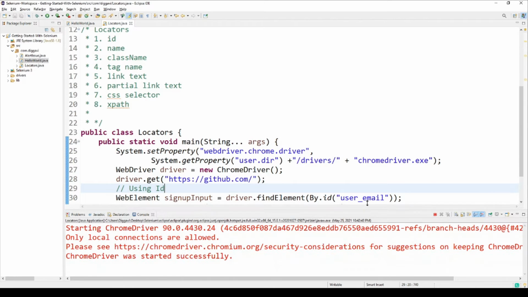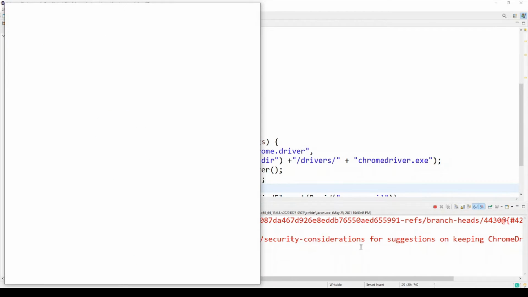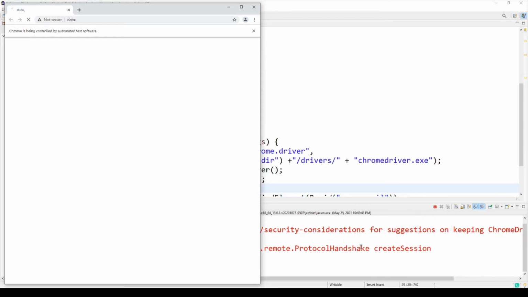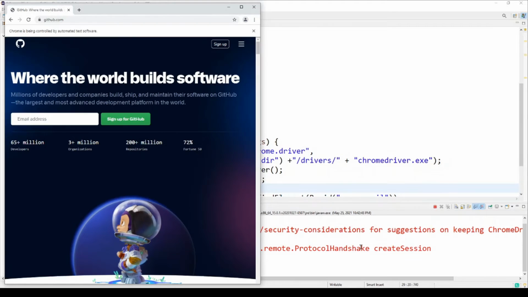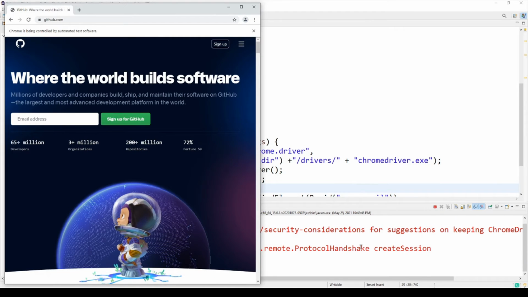It is taking much time. Okay, here we go. So it goes to github.com, and if we see, it entered the email address.